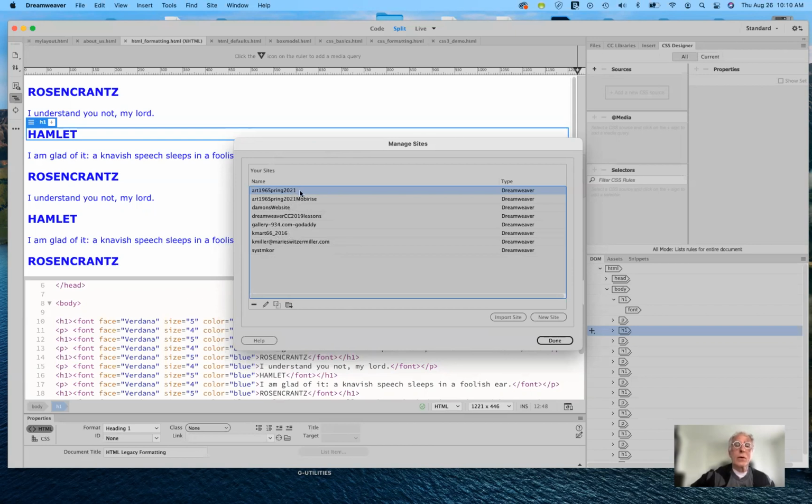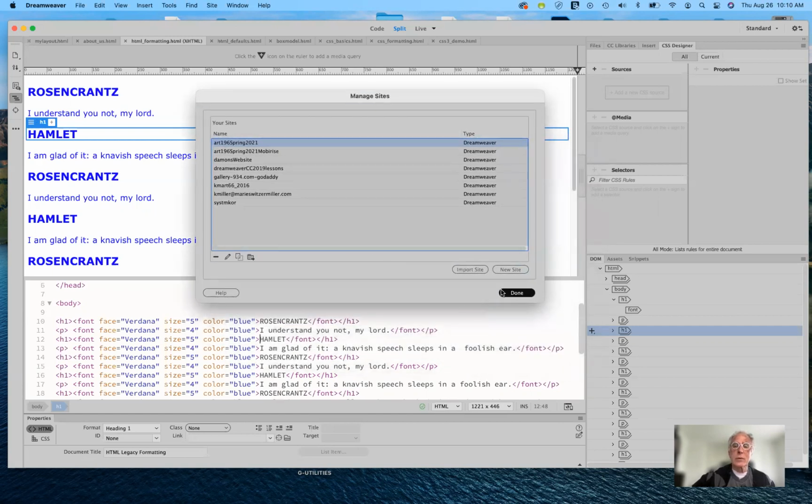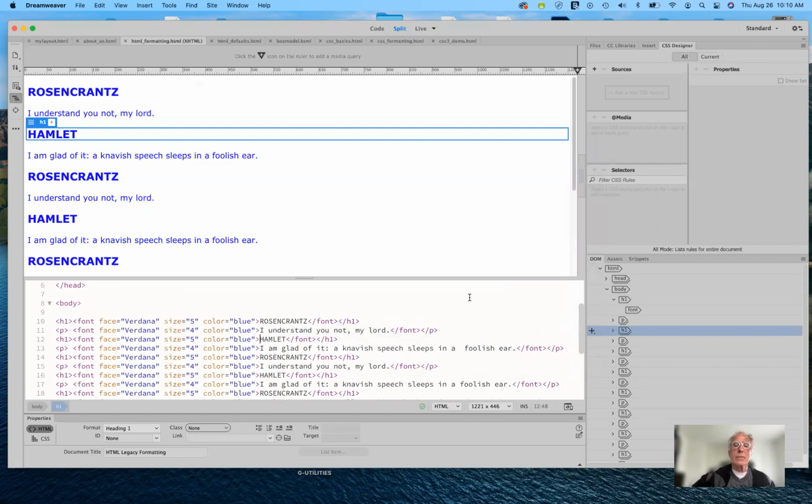Actually, before you do that, let me close this for a minute. You need to create what is called a root folder. You can name it whatever you want. You're not restricted to the conventions that I talked about in web design, but it will be a root folder that you will use for all of your lessons.